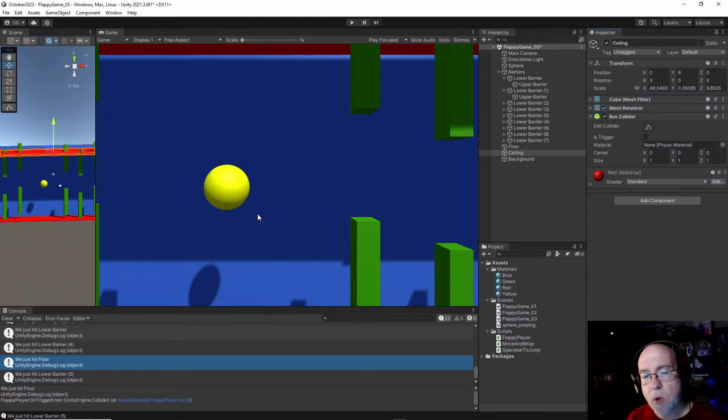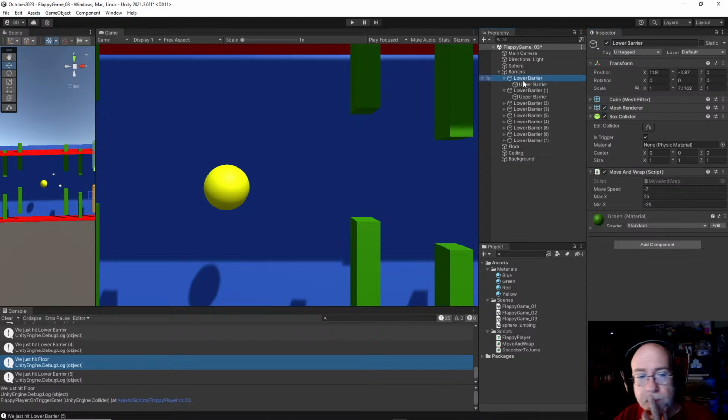We're going to get into more of a game manager state next session. But this one I really want to focus on the triggers. So I want to focus on, we hit a barrier and that's bad. And I guess I could do lives. Hitting a barrier, you lose 1 life. Hitting a floor, you lose all the lives. The other fun thing though is, if you make it through, then they ought to get a point, right?